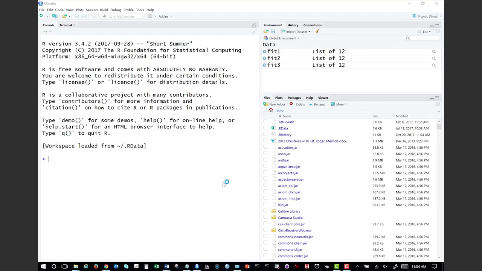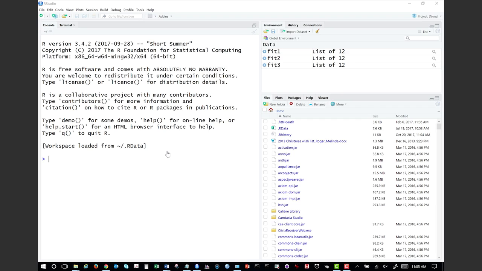So now that you've got RStudio installed, go ahead and click on it and get it running. When your RStudio opens, you should get an interface that looks something similar to this. Yours may not look exactly like this, but it should look similar. So let's go through a few basic things. There's a main window here on the left. That's your console window. This is basically the same interface that you saw when we ran the base R software.